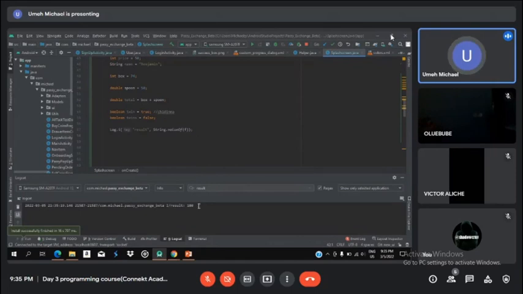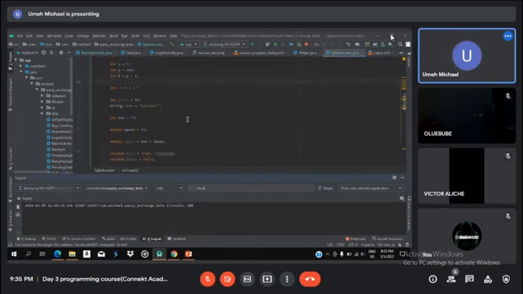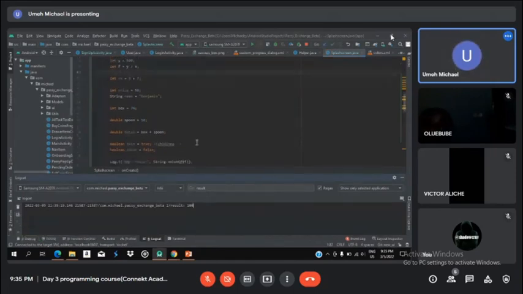You can see the value displayed here. 500 divided by 5, which is 100. So that's how it is.